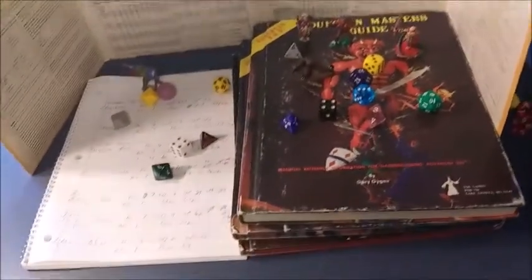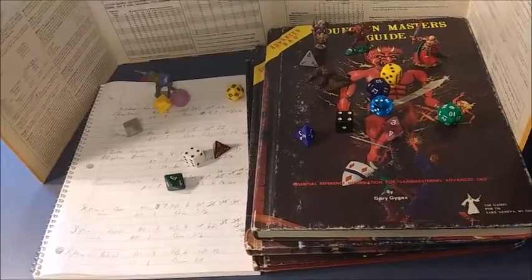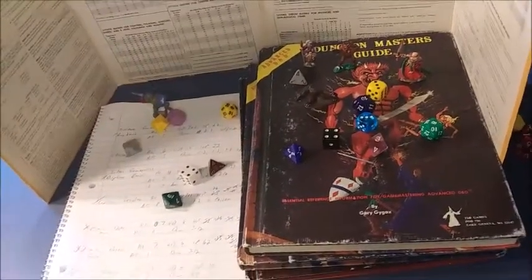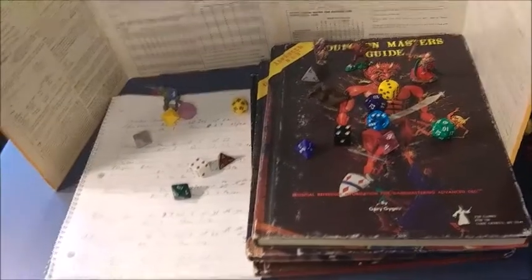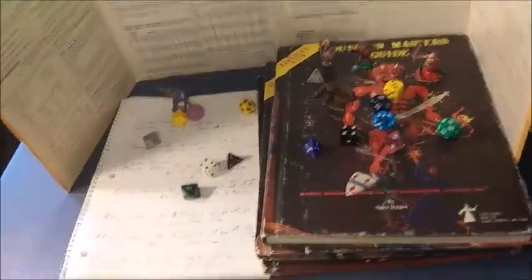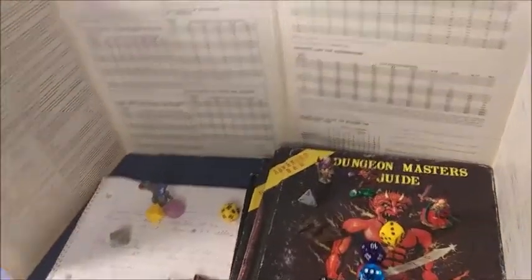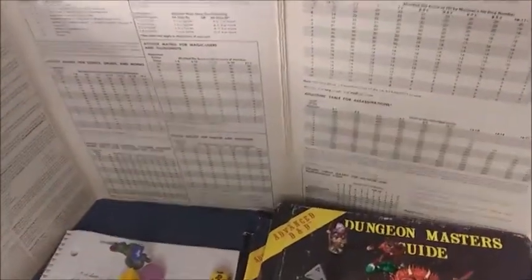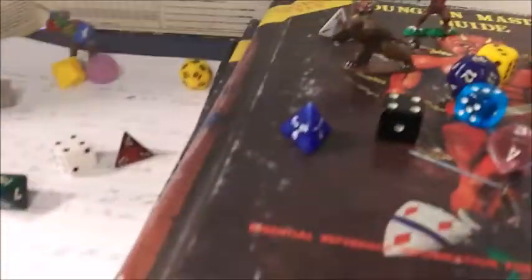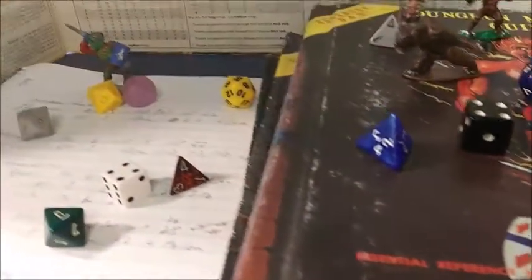I've been DMing D&D for over 40 years. I've been the primary DM in our campaign for all of that time. I do about 90% of our games. Every once in a while, one of my players will take over for a couple episodes, just to let me have a little break and enjoy being a player character. So that's a long time to do anything, and I've gained a few insights into what to do and what not to do. So I thought I'd share a few of those ideas today.